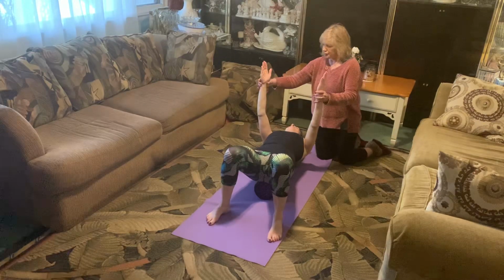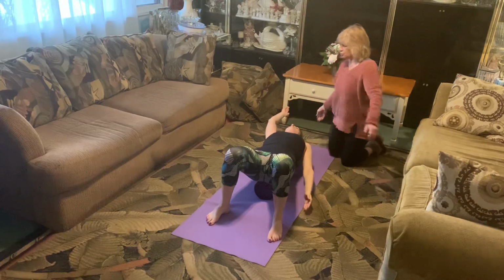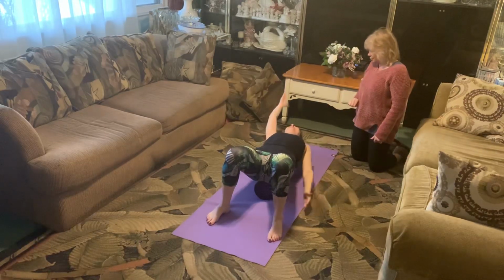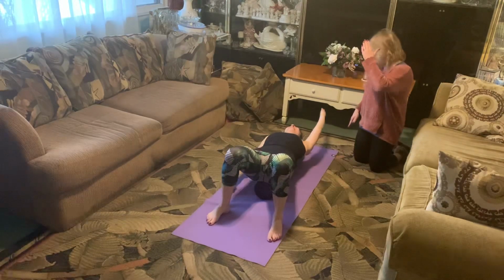Now we're going to have the palms face each other and she's going to just go straight up and straight down. We're going to see if we can get the thumb to tap the mat overhead. Sorry, I didn't mean to hit you. And stretch. There we go.